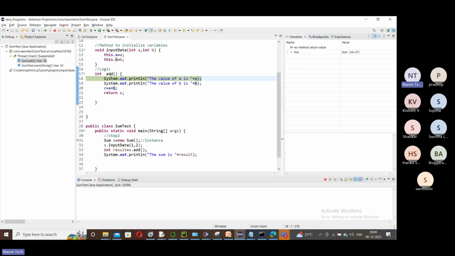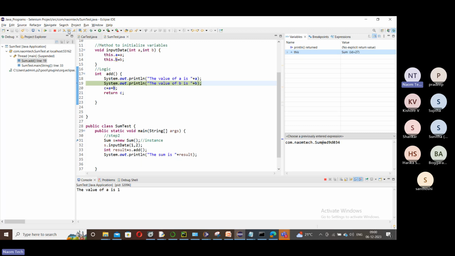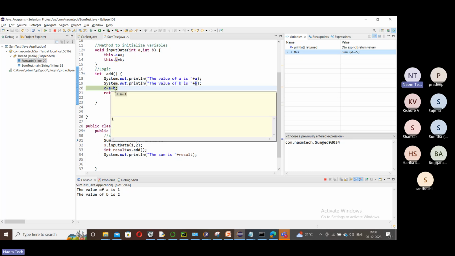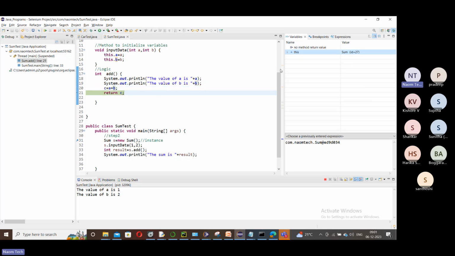Okay, now again you have jumped to the add method. And now you don't see any of these values here, because now we are talking about add. Inside add, what happens? This print happens. Step over now. Then what? That A is printed. Again, step over, B is printed. Now C. When this gets executed, you will see in the right side window the value of C gets modified. Earlier C is set to 0. Now see here. Right? Step over.